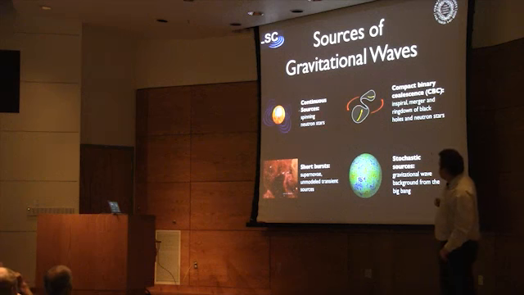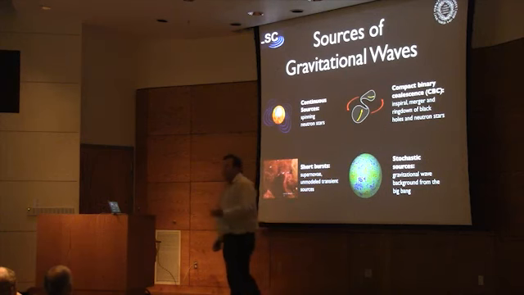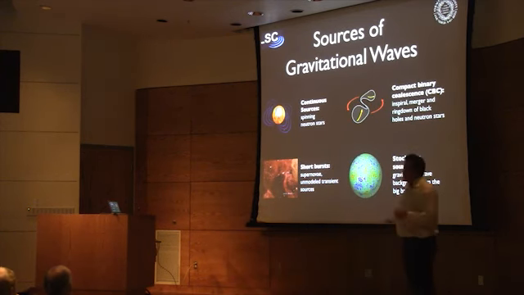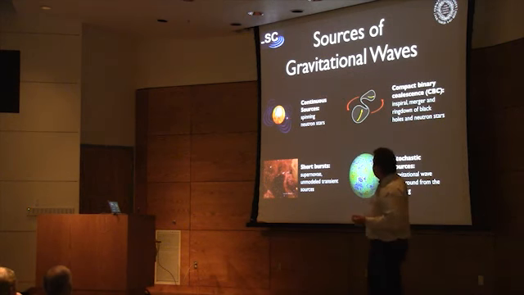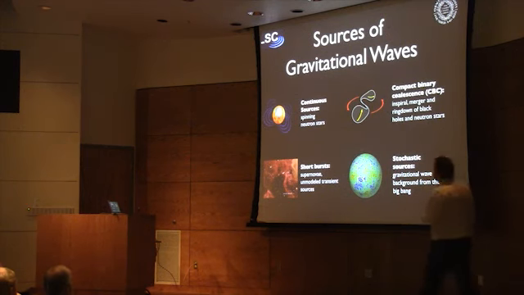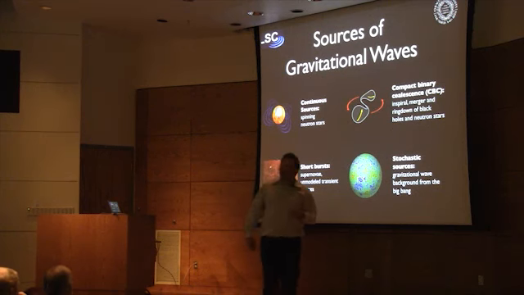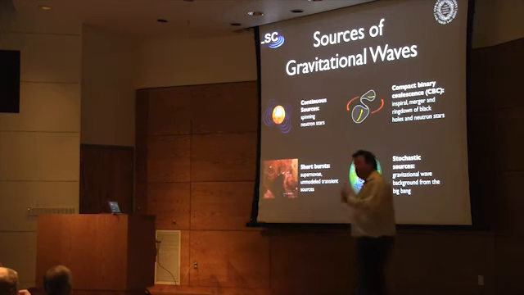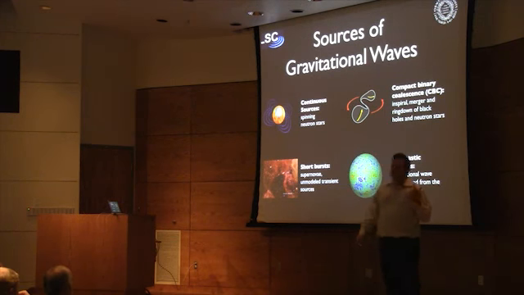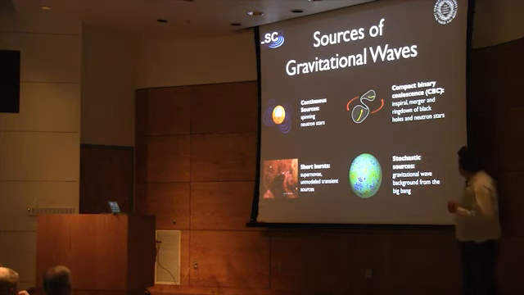And one of those sources is neutron stars. Something like the neutron star that's in the center of the Crab Nebula spinning around, and it might have a very strong magnetic field. That magnetic field might not be aligned with its axis of rotation, just like the Earth's magnetic field is not aligned with its axis of rotation. And it might have little mountains and bumps on it, and it wobbles around its axis as it spins around. So that neutron star spinning around, producing a continuous gravitational wave that just sounds like a sinusoidal tone that goes boo, is one of the sources of gravitational waves.